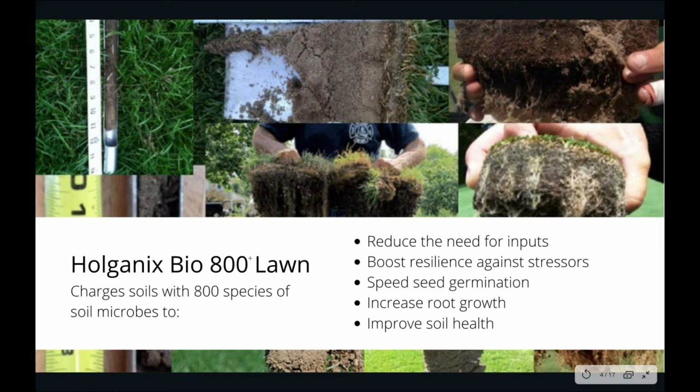One of the things that I say all the time is that most of the time when we plant turf, it is not native to that exact spot. So we have to make any plant, including turf, feel as though it's in its native environment. That's really the name of the game with the Bio 800 Plus Lawn. You don't know what's missing in the soil as far as what that plant's looking for. And not only that, your soil conditions are going to change within square inches. It's amazing how dramatically a soil test can change quickly from an arm's reach in one direction or another.